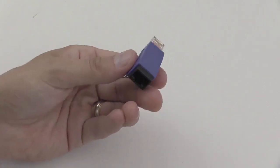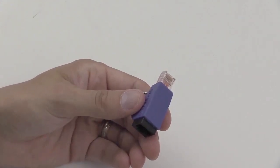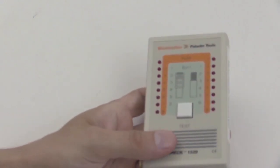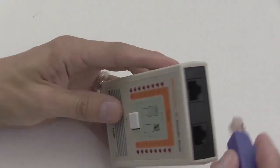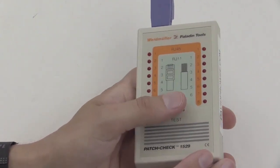How often are you actually going to need that? This is more for if you have a rack mount 24-port switch, 48-port switch, or that type of thing. Now, sometimes these fail. If you have an issue with one of these, you can use a basic patch tester to test it. And just plug in the guy and then run your test.